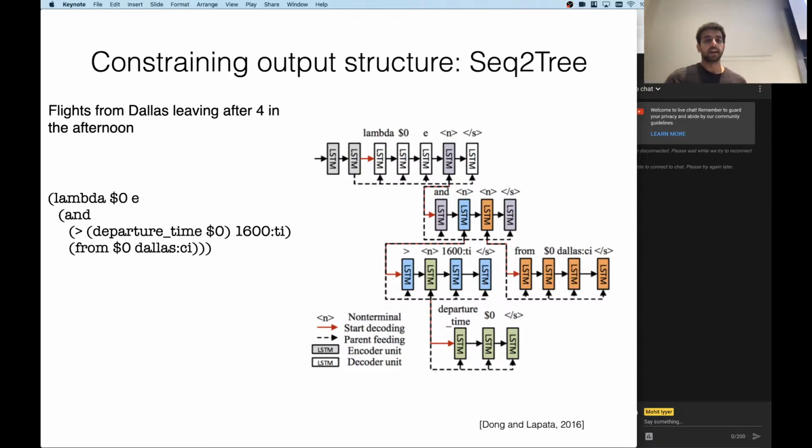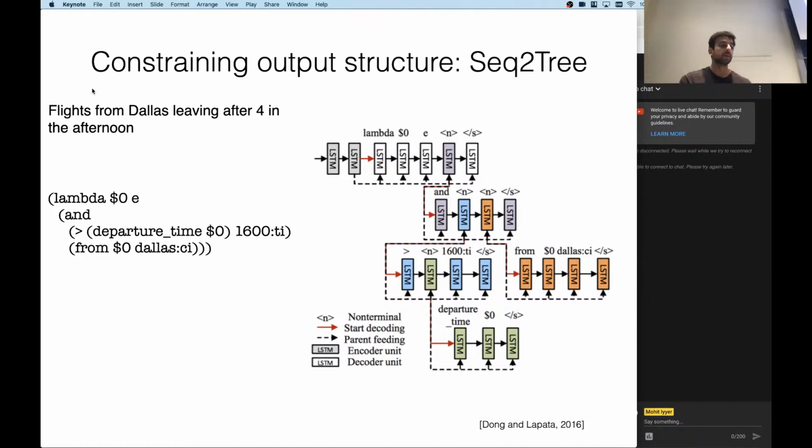This one, I think, is particularly interesting: sequence to tree. So you know that in these kinds of logical forms, you have a lot of variables that are always going to be encoded. The variables could come from the columns or cells or entries in the database or operators or whatever. And this is another application of semantic parsing, like restaurant or travel booking systems. These were kind of the initial motivations for this research.